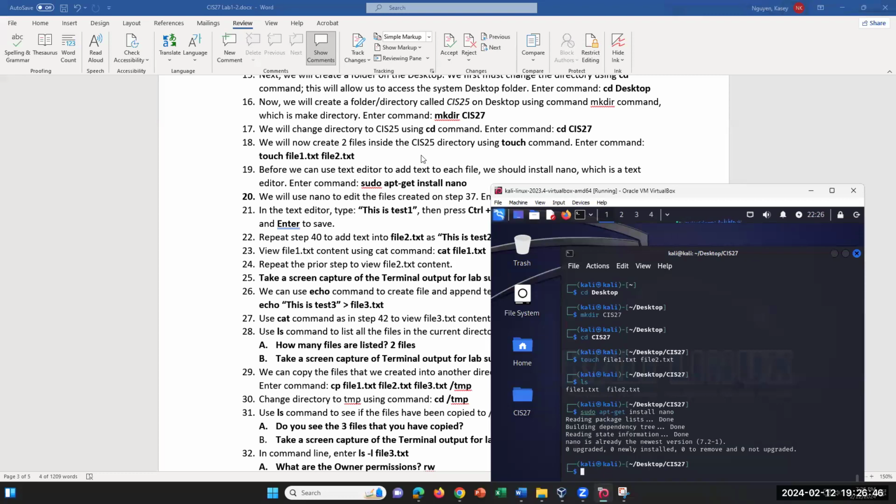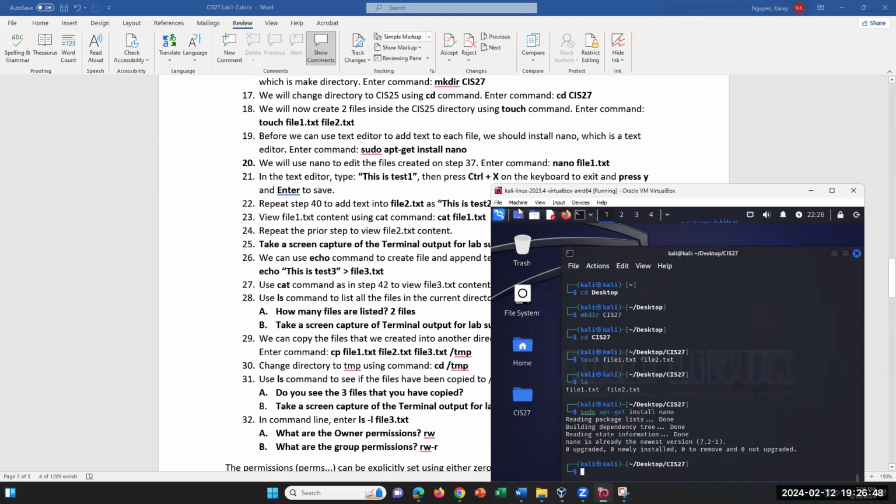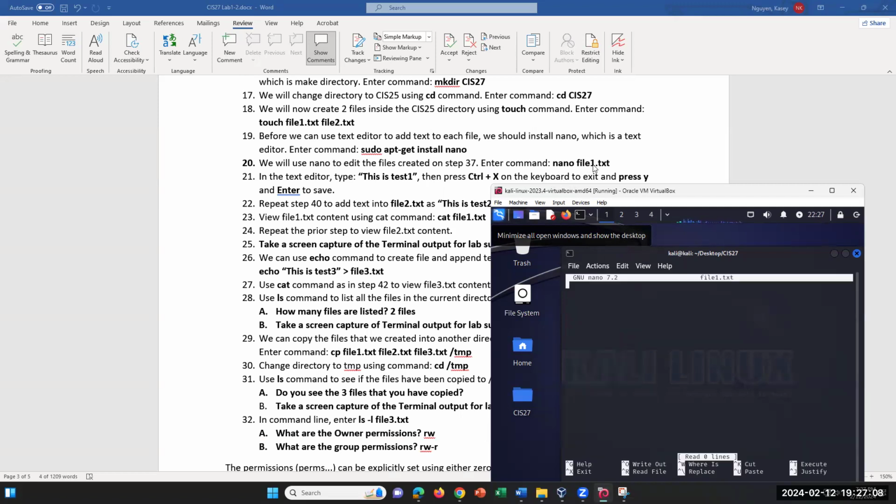So that's good. What we're going to do is use nano to open up this text file and edit it. So we're going to do nano file1.txt. And it's going to open up the app within. So this is what the text editor looks like in terminal. And I'm going to type, this is test 1.